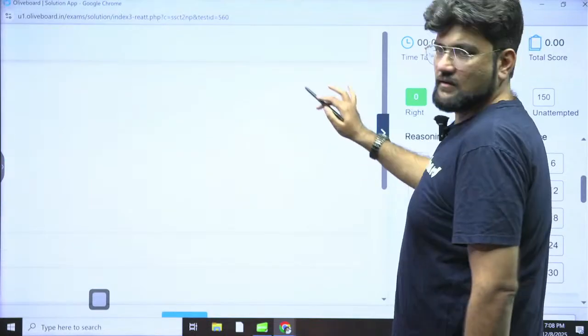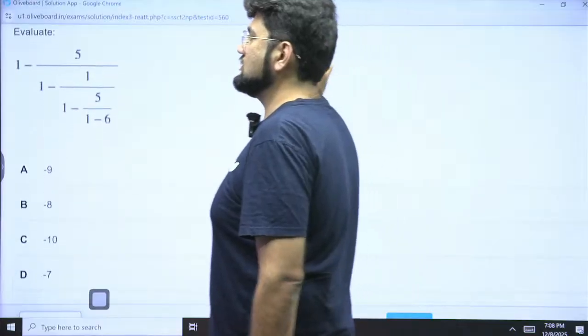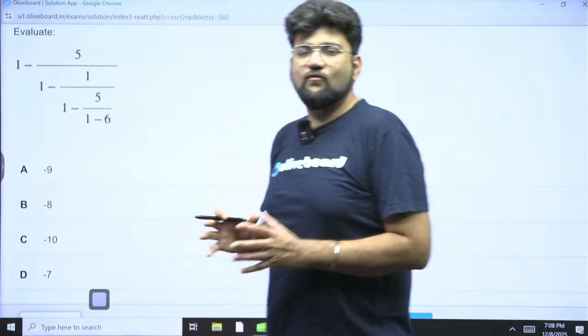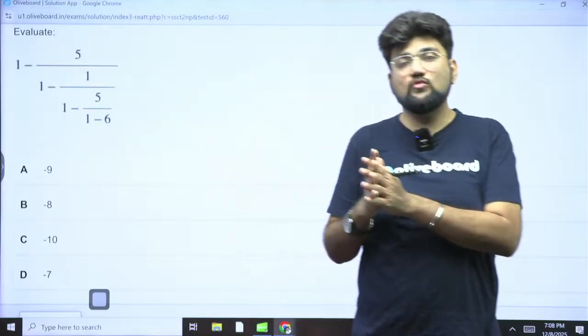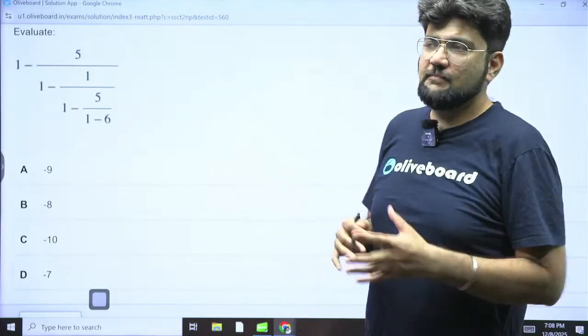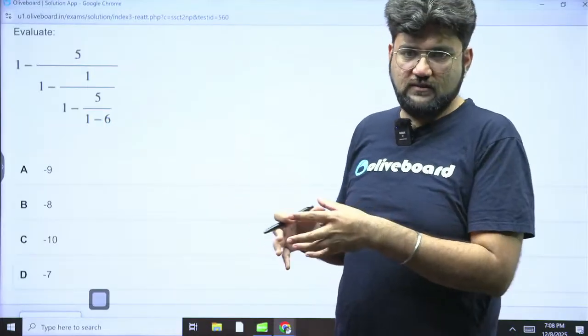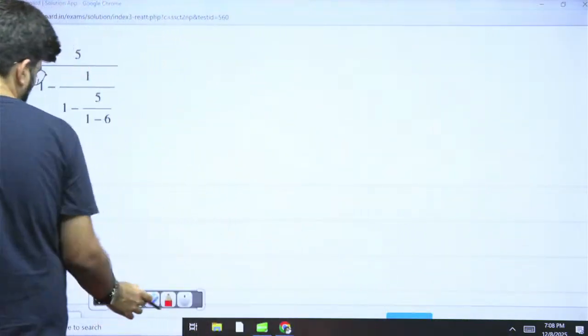But something unexpected. Another unexpected question in the reasoning section. Usually what I have seen so far is in the reasoning section, even if they are putting quant based questions, they are usually those questions which involve some sort of logical thinking or reasoning behind them. They are not simply put in formula questions. Then the use case goes to waste.